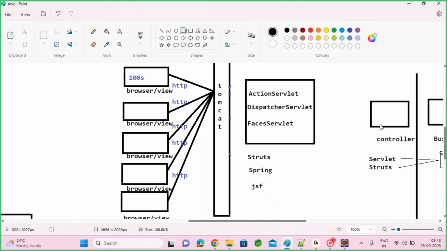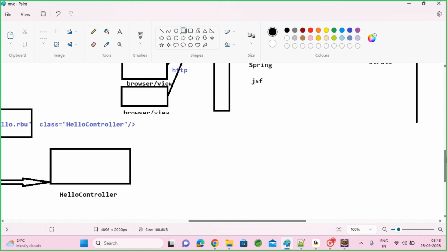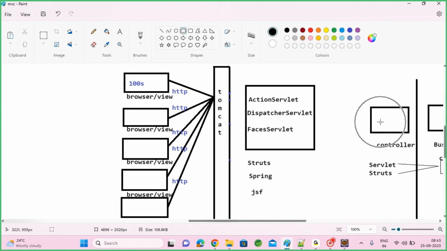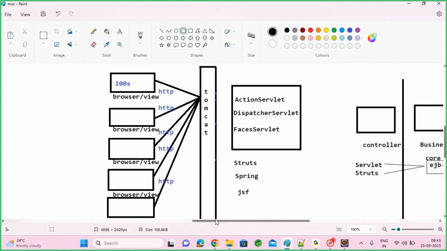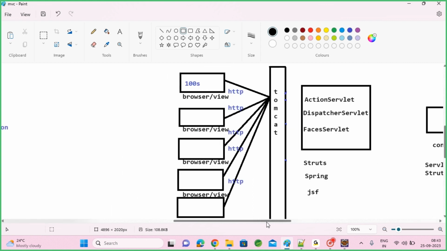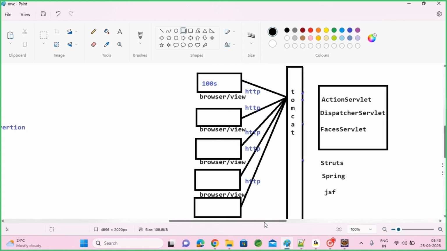So up to the controller part only these frameworks are helping. Even your Spring MVC framework is up to the controller only. Later you use other modules, Spring AOP, Spring JDBC, Spring ORM.